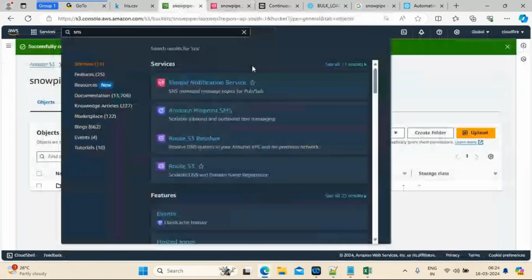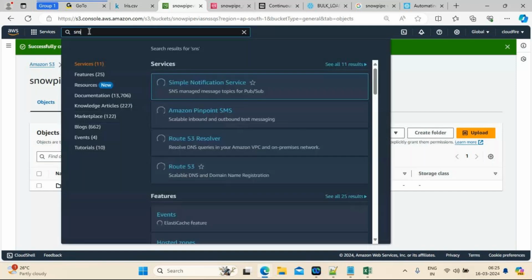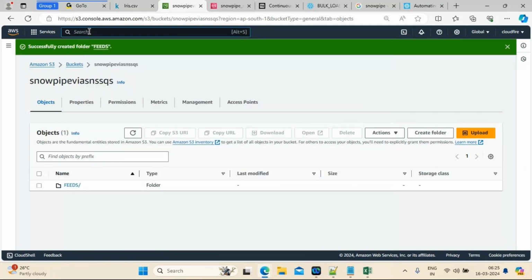Initially I created some buckets, right? For these buckets I should have some permissions. If I'm trying to load the data into the table, definitely I should have permission. For giving permissions, which service do I have to use? Read permissions, or for SNS I want to give some permissions, and for SQS also. What service do I have to use for giving permissions? I'm asking, guys, for giving permissions, what service do I have to use?